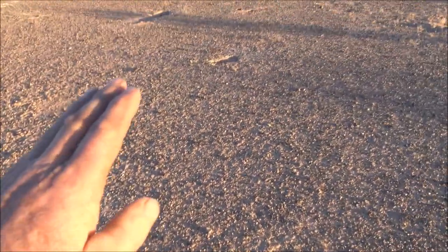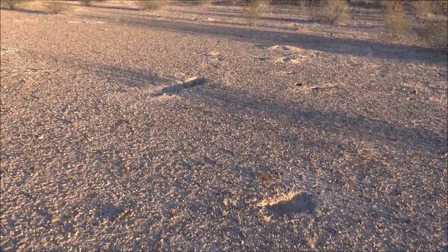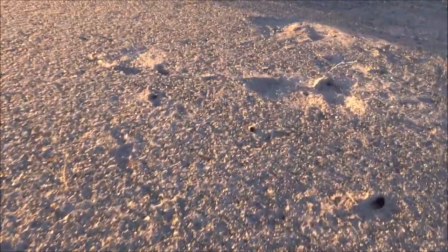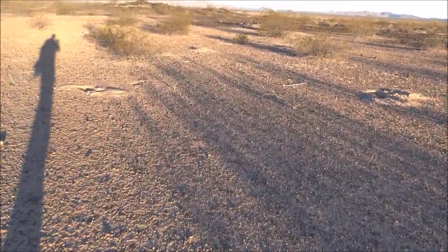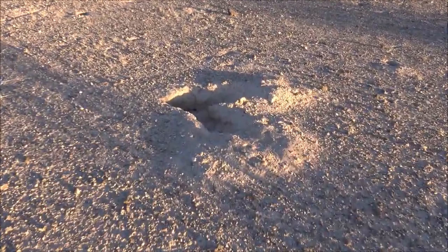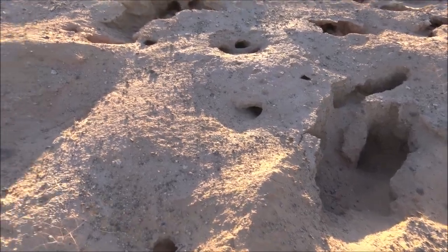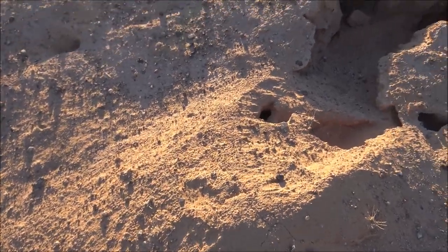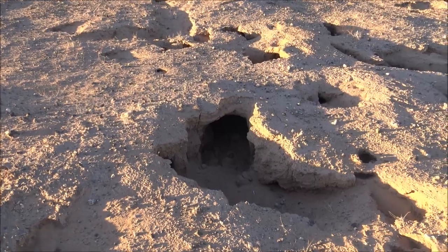You can see all these dig holes here — coyotes are clearly up to something. I saw someone metal detecting for rodents once — that's kind of old. They're probably looking for kangaroo rats, although I'm not positive. Look at this complex — be careful stepping around here. Look how much dirt they dug out of here. This is obviously not kangaroo rats.